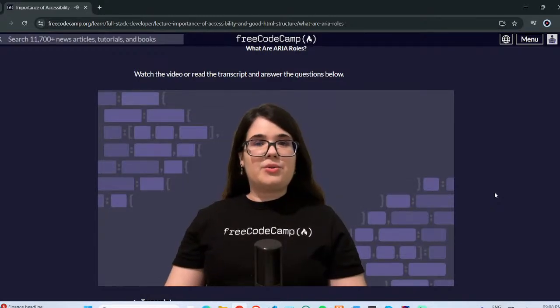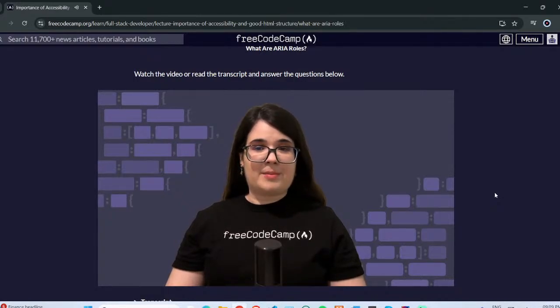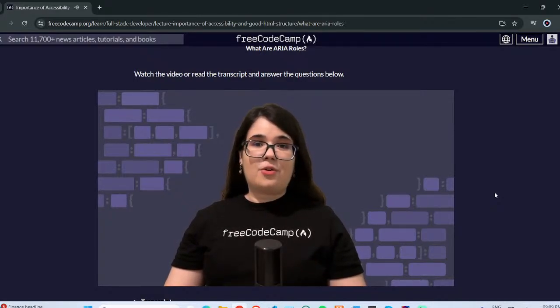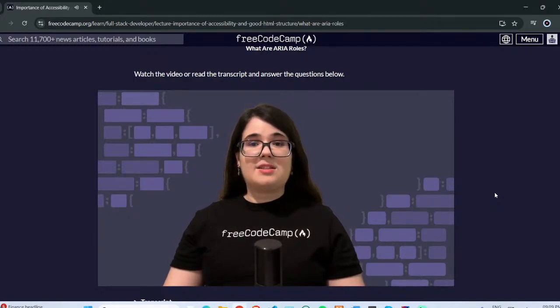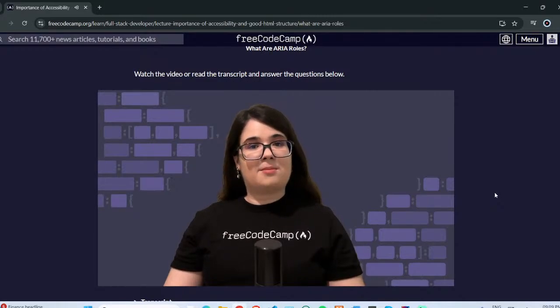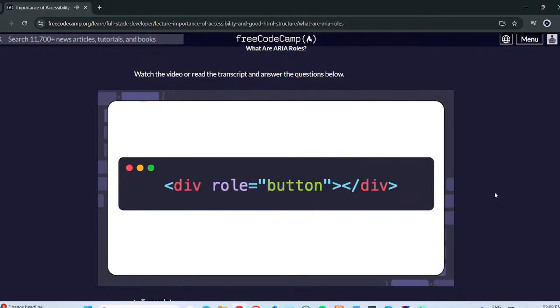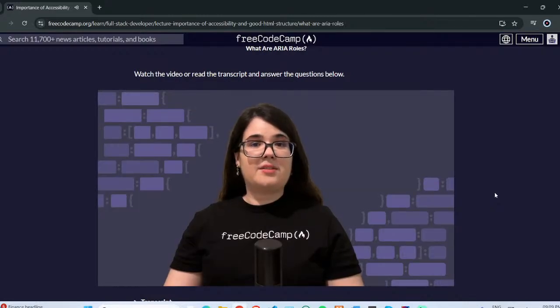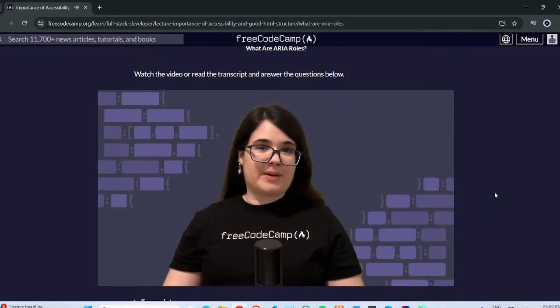It is important to note that specifying a role on an element only does one thing. It informs assistive technologies of the purpose of the element. It does not add any functionality or behavior to the element. If people expect a role to behave a certain way, it is up to you, the developer, to add that expected behavior. For example, adding a role of button to a div does not automatically make it clickable with a mouse or usable with a keyboard. It is the responsibility of the developer to add the expected behavior that allows the div to act like a button. And in most cases, it is just better to use the button element.